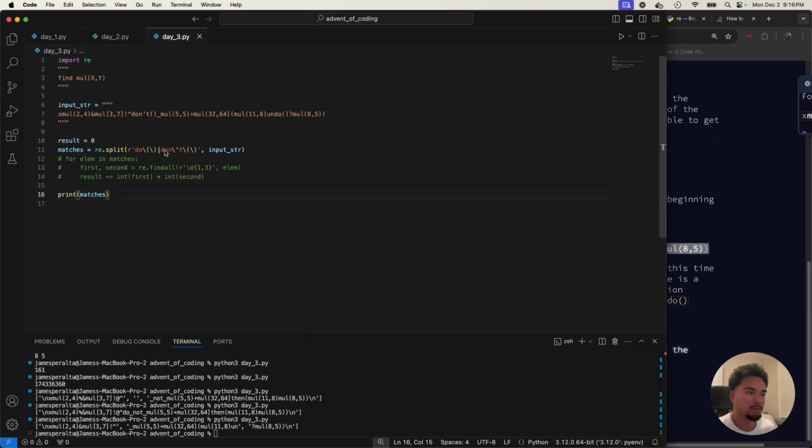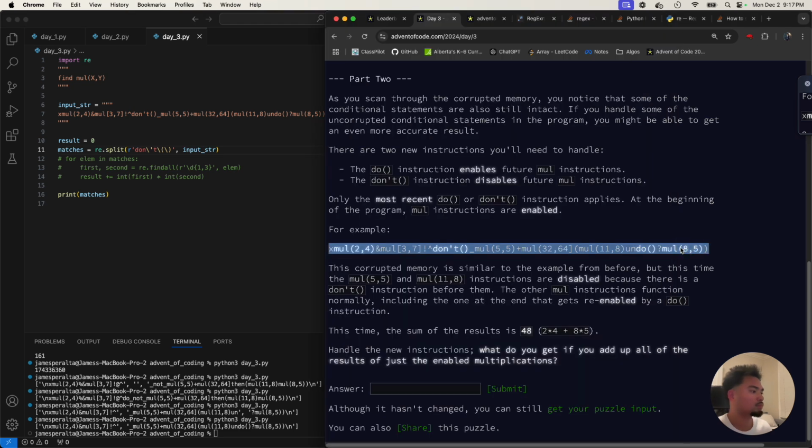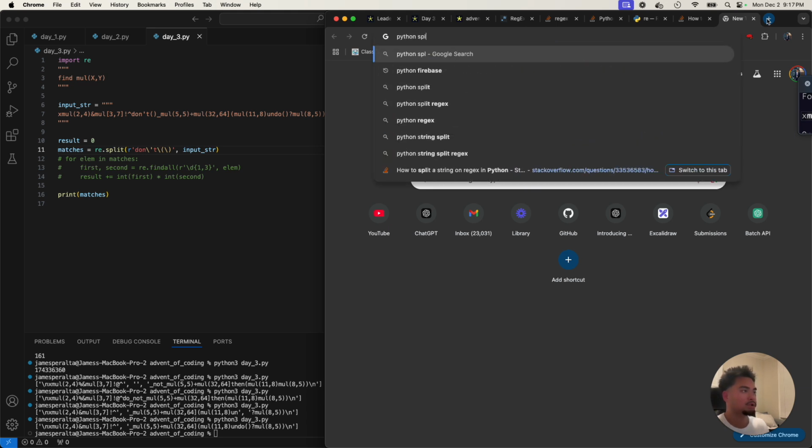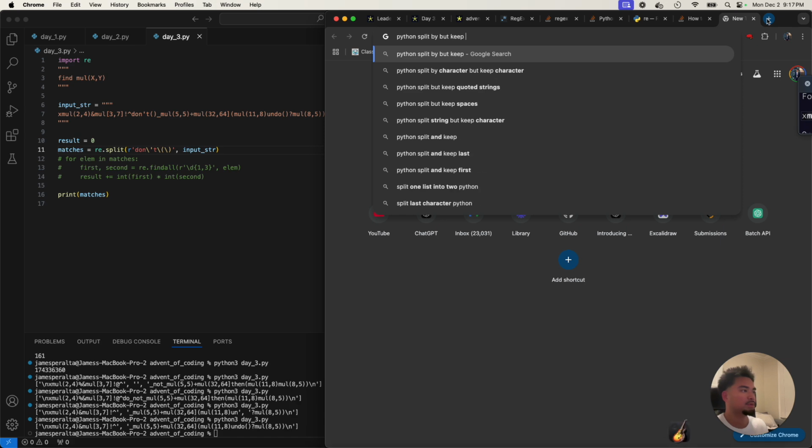What if we split only by don't? Python split by but keep.